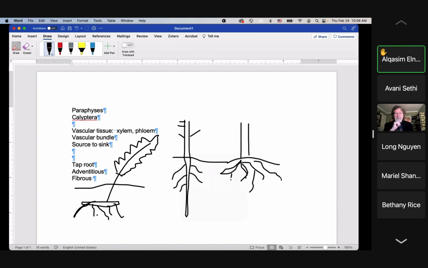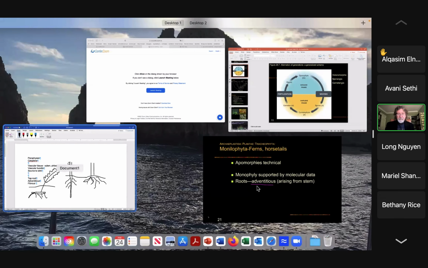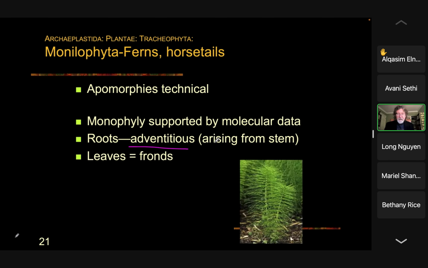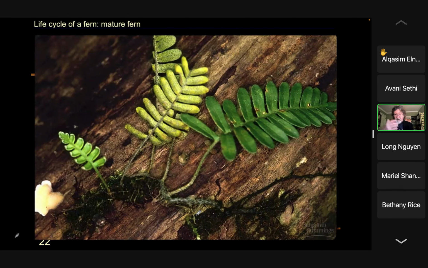Yes, thank you. Okay, so back to the story. So these are adventitious roots that they have. And the leaves are called fronds, okay? And the leaves, of course, this is horsetail fern. And so here the fronds are a little different, all these green things coming off, but the typical types of leaves like of the ferns themselves, this is going into, okay, it's growing on wood, but there's enough soil down here that covers that wood.